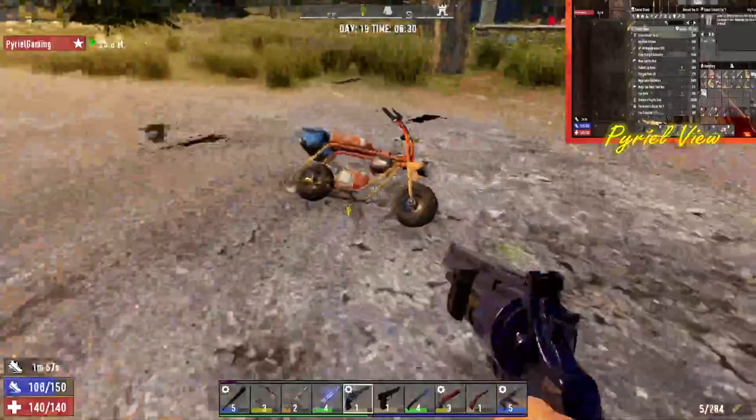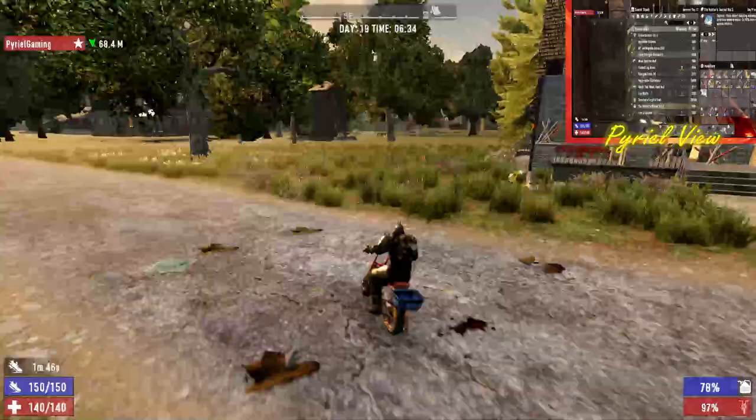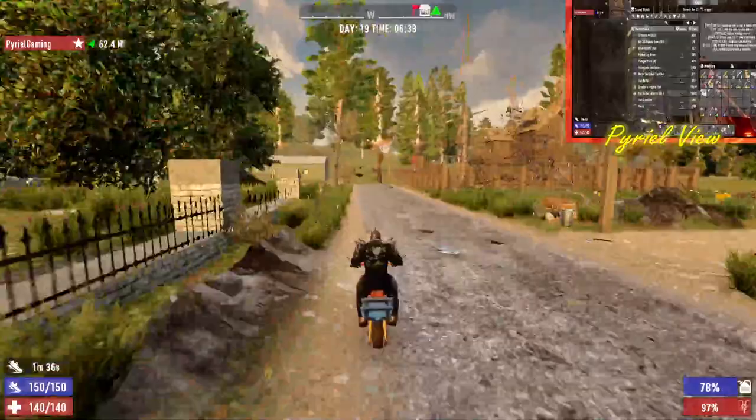Sneaking over trash makes no sound. 10% more damage to coyotes. Walking over trash makes no sound is something I would love to have. Shotgun schematic. No way. Yeah, way, dude. Get it for me, dude. Done. Yeah, boy! All right.